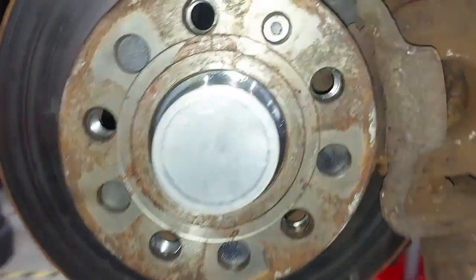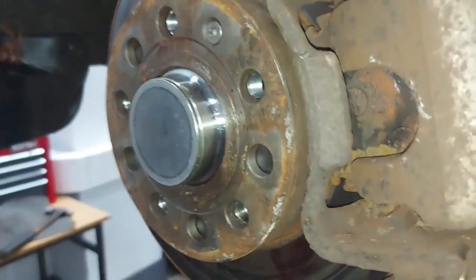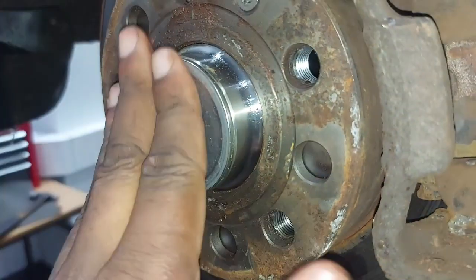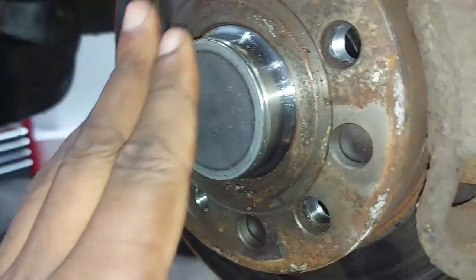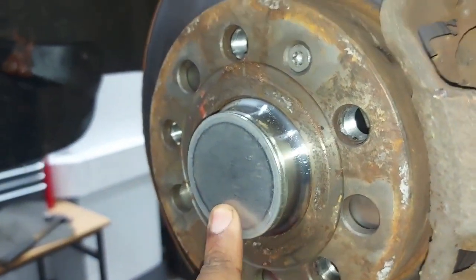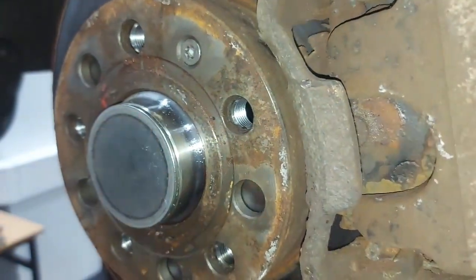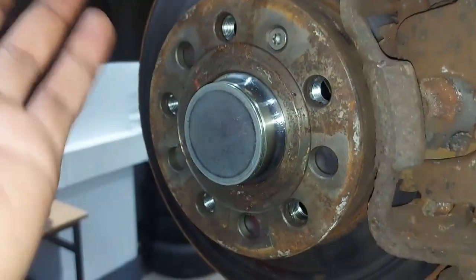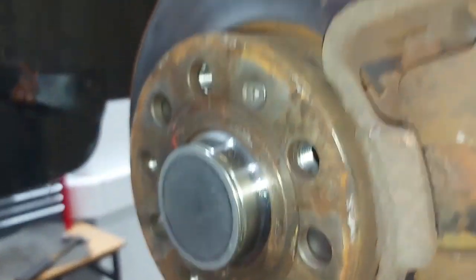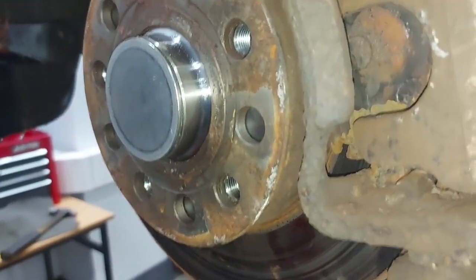Right, guys, there's no point in me showing you how to put a caliper back, you know, we just tightened this one. 200 newton meters, and then we put a 90 degree turn on it, and that's basically it. Checked it, if the bearing is not shaking, it was okay. So now we are going to put the wheel on and then plug in the diagnostic machine, check if that code is gone, which I believe it is, and then that's the job done.